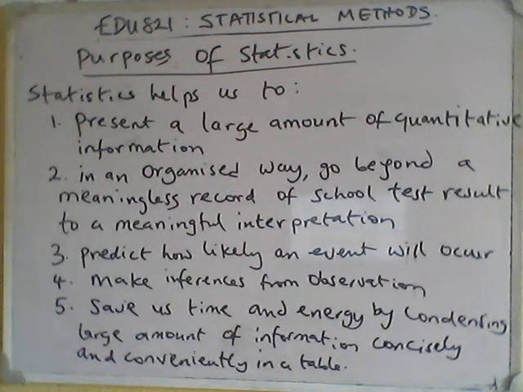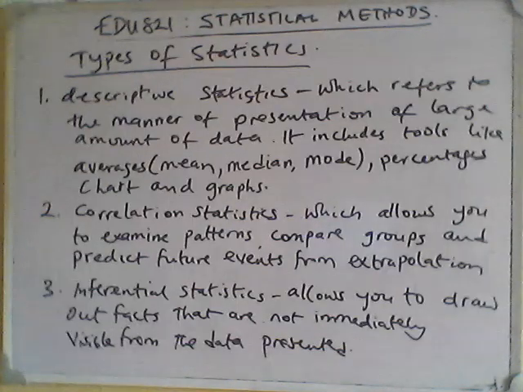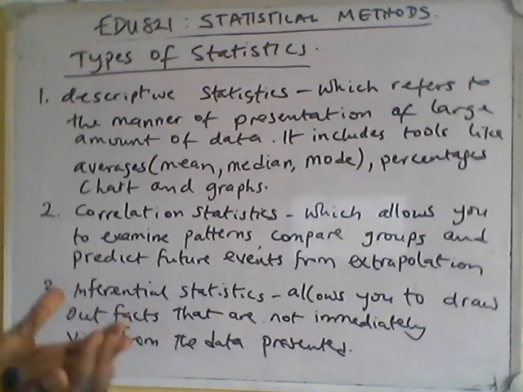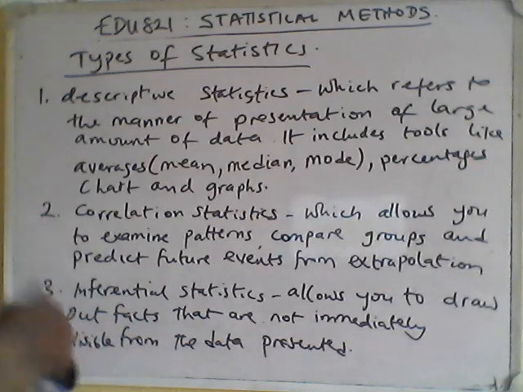All right. So we'll now move on to the next subtopic, the types of statistics. Okay, so we have the types of statistics on the board. There are actually three classes of statistics. The first one is descriptive, from the word describe. It refers to the manner of presentation of large amounts of data. So how do you present data?